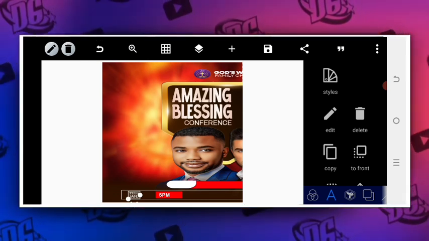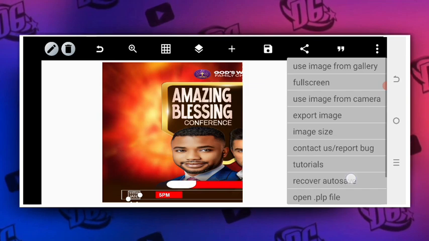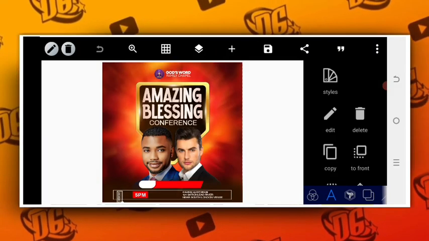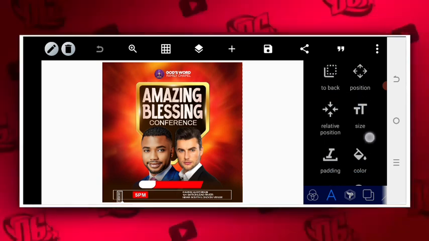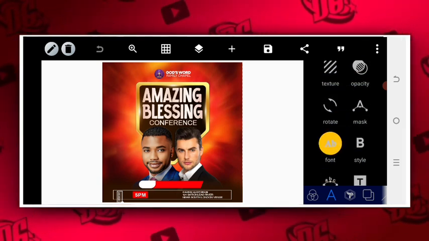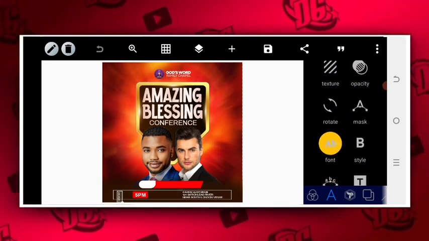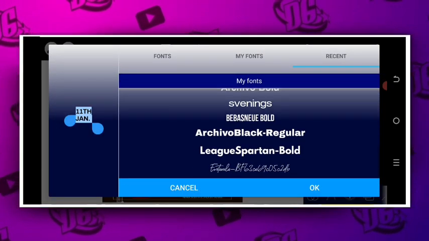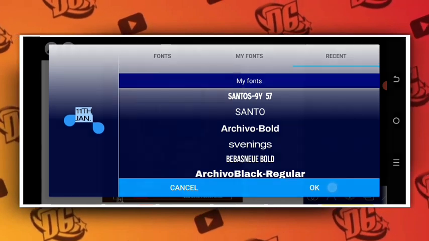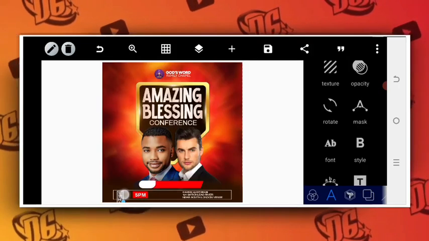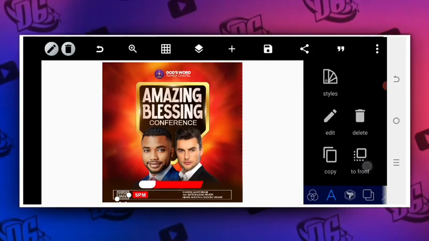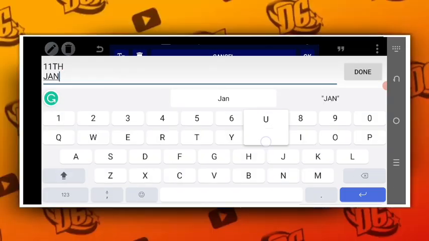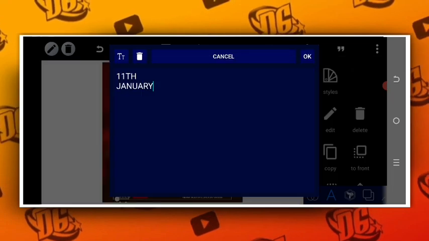So I taught you before, when things change like this, go to recover to save and you click on the previous one. So you have your work. So the last action we did will be undone. So you just need to do it again. So I want to use Sphinny for this one as well. So after using that, then I will reposition, then change this to January in full.